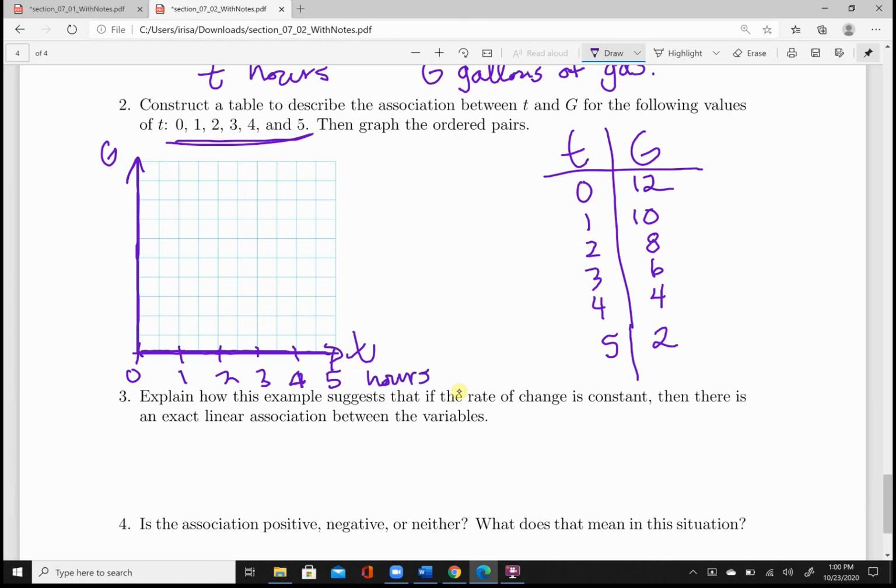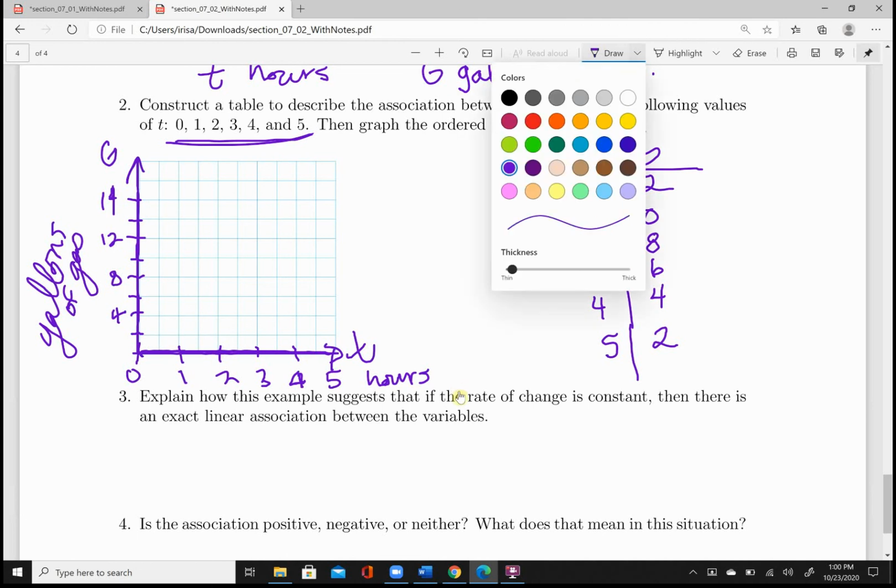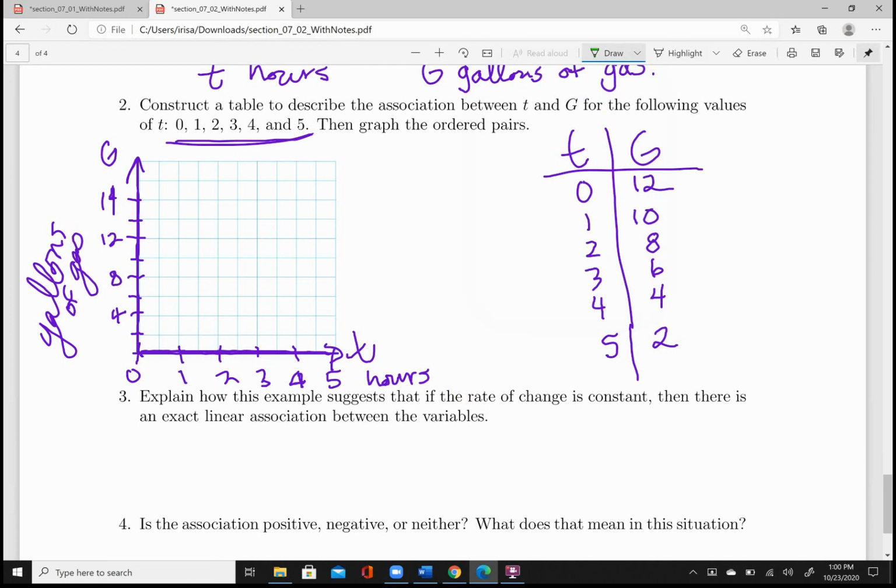Whereas I'm going to make every 2, so 2, 4, 6, 8, 10. That's not going to be enough, so this will be 2, that'll be 4, 6, 8, 10, 12. So I'll have some leftover, some 14, that's fine. This will be gallons of gas. Okay, and let's go ahead and plot our ordered pairs, and I'll do that in a different color just so that it shows up nicely against this purple.